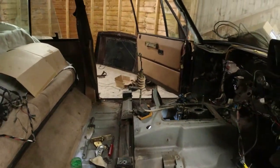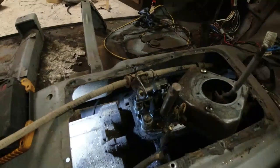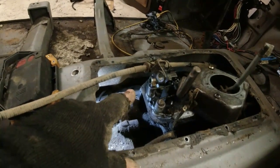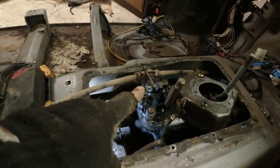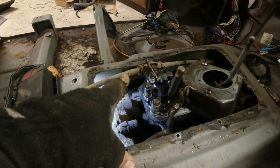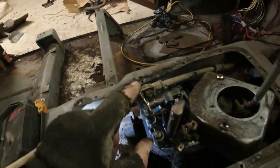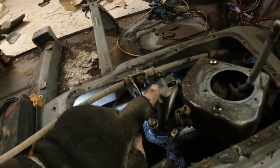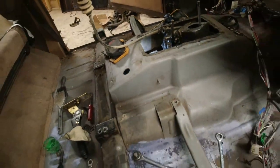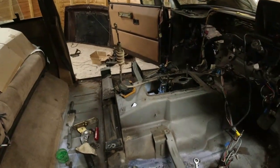I managed to get the handbrake out. What it actually looks like is on the back end of the gearbox, where it bolts onto the transfer box — you see a bolt hole — that bracket secures the handbrake cable to the side of the gearbox, stops it rattling around I guess. And I've got a feeling that if I was to move that bracket onto that plunger — not that one — there'll be enough room for it to come out of the other hole. How bizarre is that? So it's not a different part number.